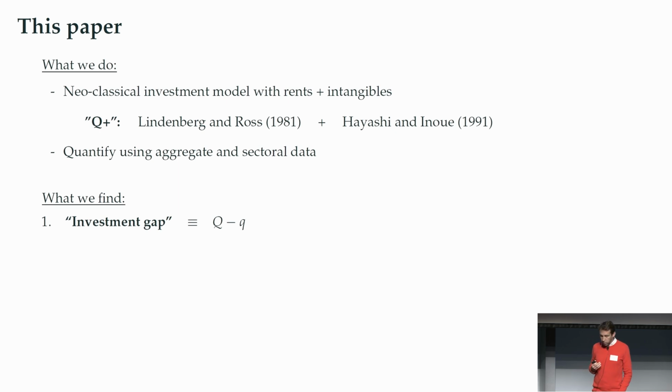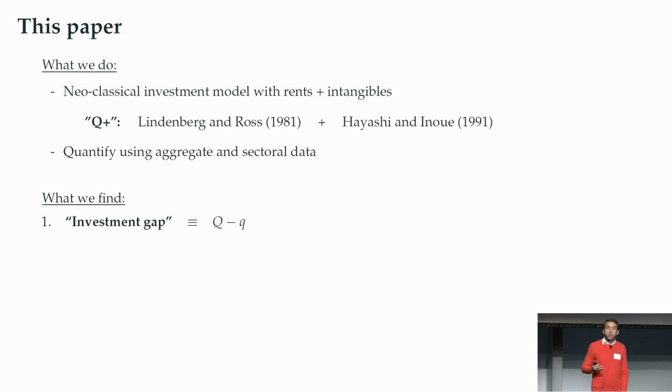From the model, we're going to get a very simple sufficient statistic that relates to this phenomenon of missing investment, so investment that looks like it's declining despite the high returns. I'm going to call that sufficient statistic the investment gap. Formally, it's going to be the gap between two notions of Tobin's Q. Tobin's Q is essentially a measure of return on investment. There's going to be big Tobin's Q in this talk. Big Tobin's Q is the enterprise value of a firm divided by its stock of physical assets. That's an object we can measure in the data, at least with some work.